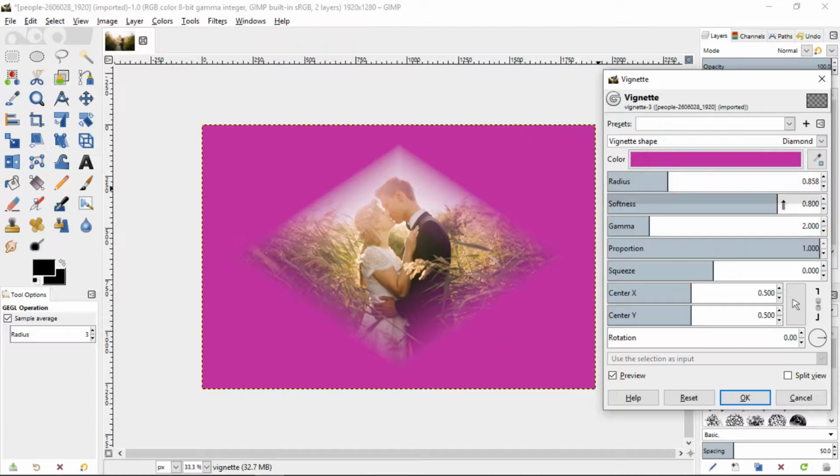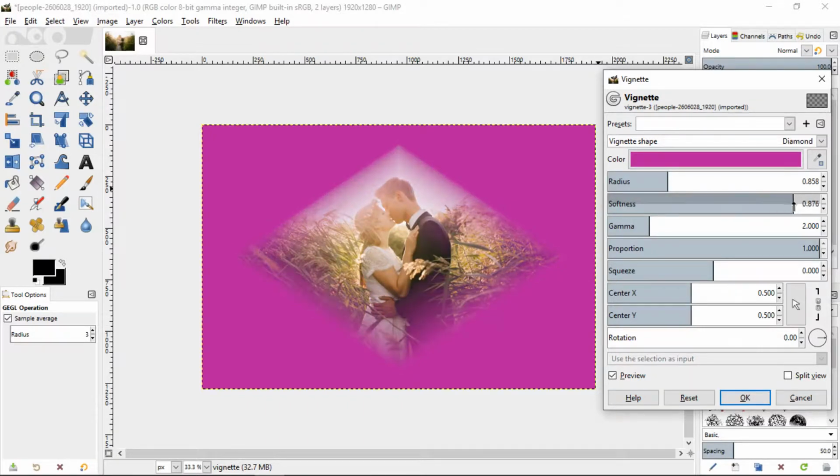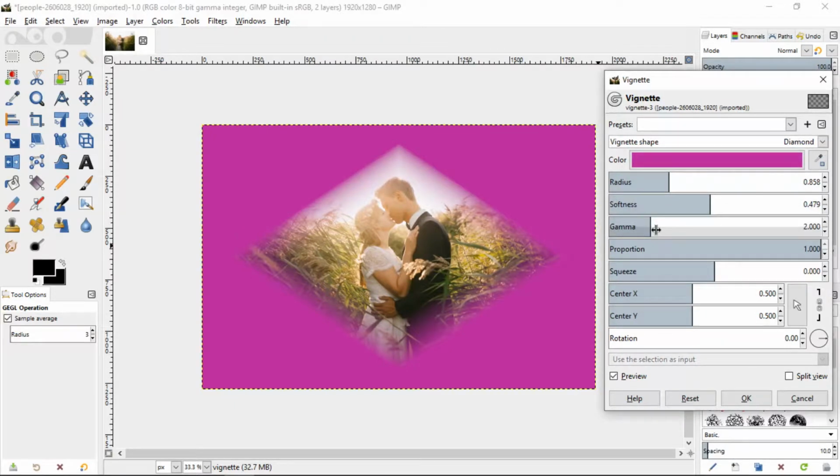The softness slider adjusts the amount of softness or hardness of the vignette's inner edge. Gamma is similar to softness, but gamma adjusts the amount of fall off.